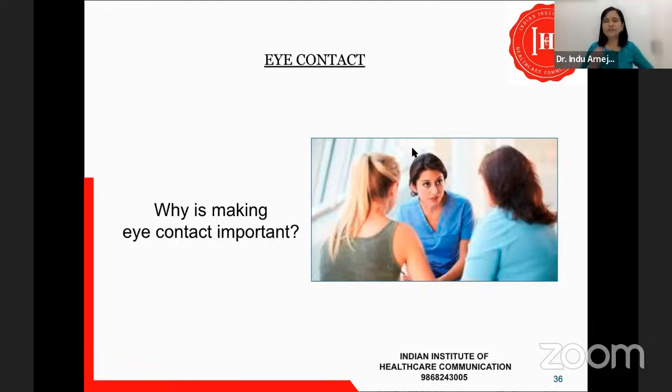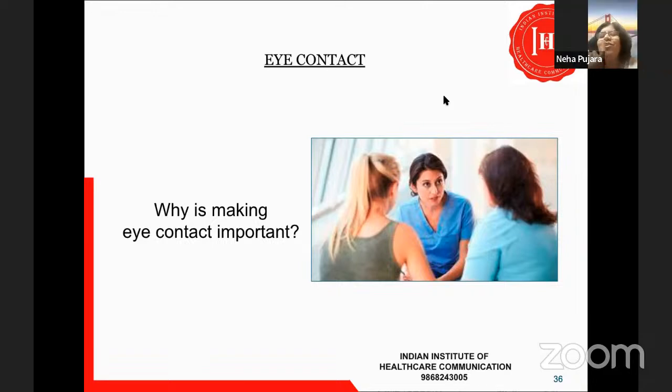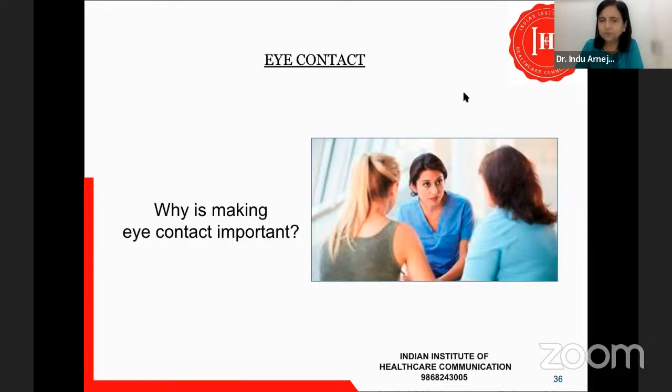Again, if you are continuously looking at some person, how do you think that person will feel? Even if that person is talking to you and you are attentively listening. As we need to make notes also. It depends upon whether you are talking one-to-one, then you have to look at the person. If you are talking in public, then not more than 15 to 20 seconds look at one person. Otherwise, that person will become very conscious of it.